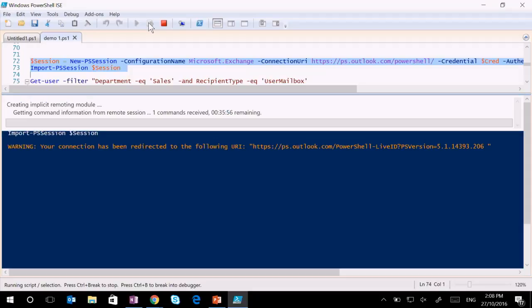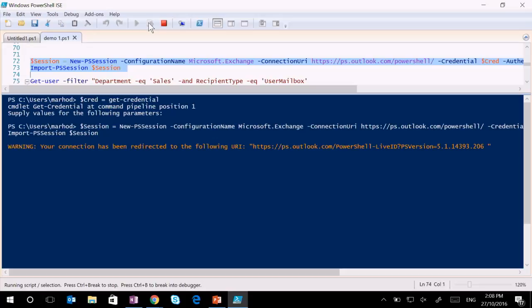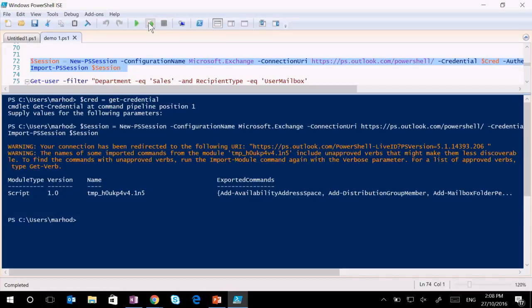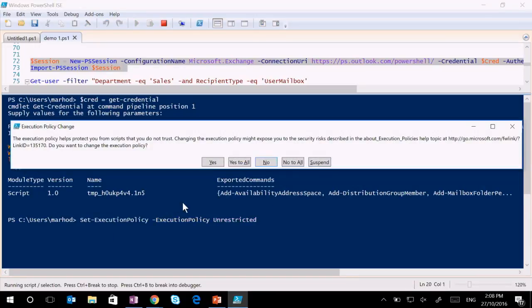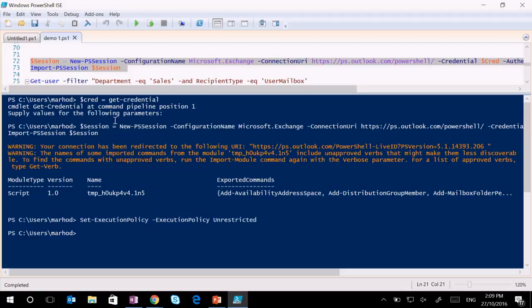It's worth mentioning probably that some PowerShell needs execution policy changes. That's right. Certain modules need remote signed, or unsigned, or there's another one as well, which is unrestricted. So if you've downloaded a script from the internet, there's a good chance it hasn't been signed. And there's a good chance by default your PowerShell is set up so that it wouldn't even take remote signed. So what you're going to need to do is set your execution policy, and it's very easy to do. You just do Set-ExecutionPolicy, and you can say RemoteSigned, or you can say Unrestricted. I'm going to say Unrestricted just because I know that's what it's on currently. You can see it's saying the execution policy helps protect you from scripts you do not trust. I'll say no to all for that for now because we don't really need it for the demo.